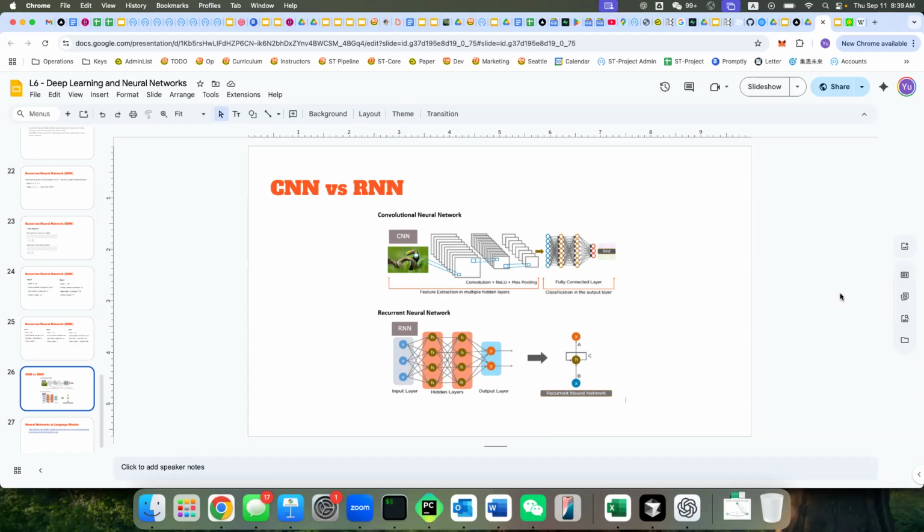As we use neural networks, there are two primary networks people used 10, 15 years ago. CNN, I looked at some of the references, became really popular around 2012, 2013, about 10 years ago. It was primarily used in image recognition, object recognition, that type of application. And then we also have the RNN model that handles text and sequential data a lot better. We'll look at that one briefly.